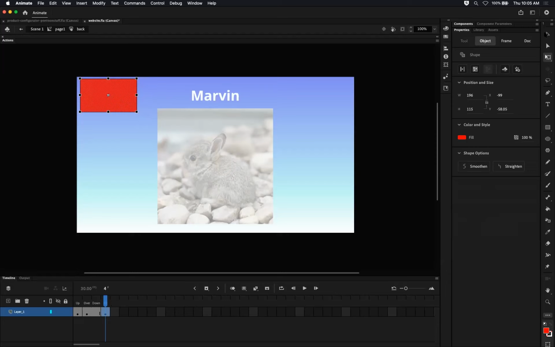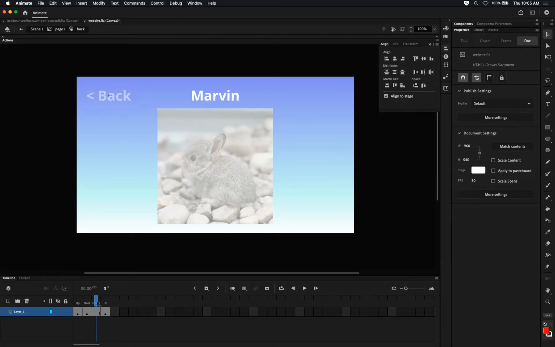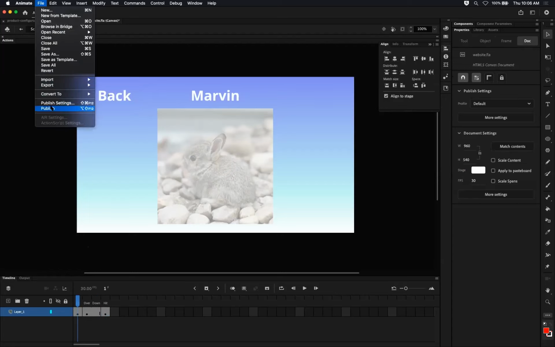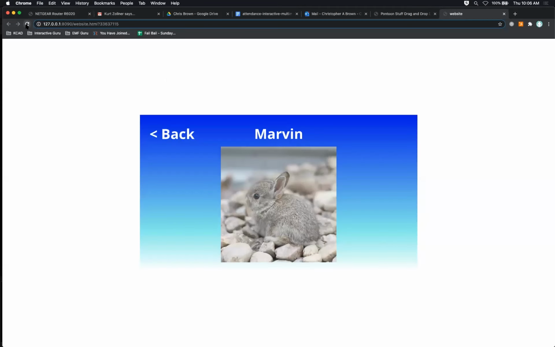I'll get it a little smaller, and then I'm even going to take the step of opening up the Align panel, having Align to Stage set, and centering it right on that registration point. So now if I go back and forth, okay, now I can see that with my button states, that red square covers that nicely. Okay, so now that I've got that set up, if I go back, File, Publish, now that I added that hit state, refresh, go back into Marvin's page here, and now the entire area, even a little bit outside of it, just wherever that block is, represents the button instead of just the individual text.